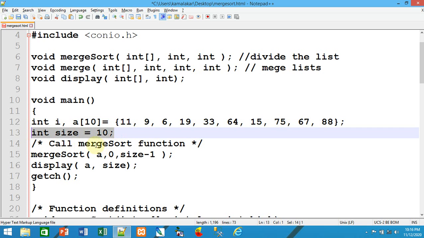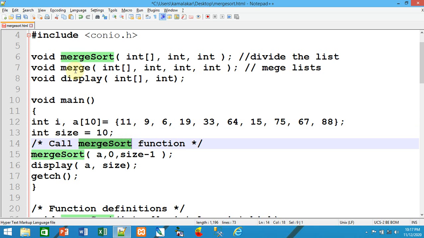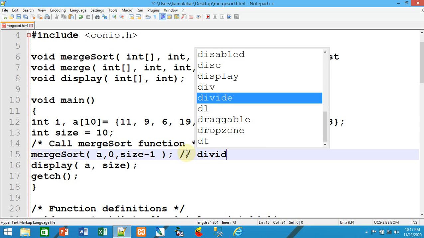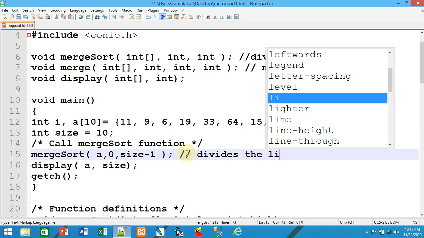Then we will call the merge sort function. From the main function we are not calling merge, we are going to call the merge sort function. Merge sort is the function which makes the partition, which divides the list.